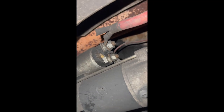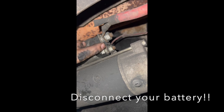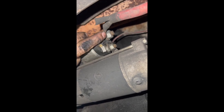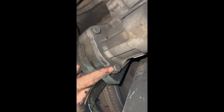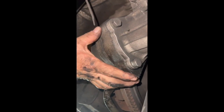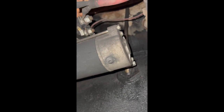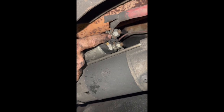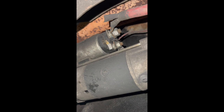Working around to the other side of the transmission, we're going to have to disconnect the starter electronics. I've already disconnected the batteries — that's the first thing you should do in every case when working on a vehicle. Then we're going to take these bolts that hold the starter onto the transmission bell housing off and set it aside. Do not screw with these unless you've got the battery disconnected — you will arc these almost every time.